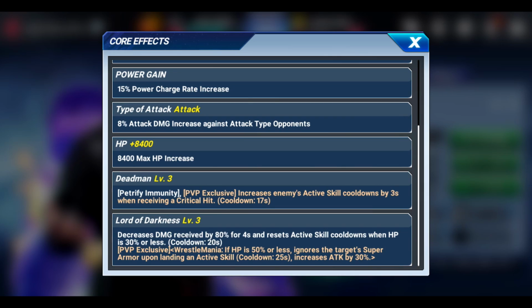PvP exclusive, increases an enemy's active skill cooldown by 3 seconds. So whenever he's facing an opponent, their skill cooldown is going to increase by 3 seconds when receiving a critical hit. That's very powerful because if they can't use their active skills, well, they're not going to be doing much to you. Their normals, your active skills are always going to override your normal attacks.